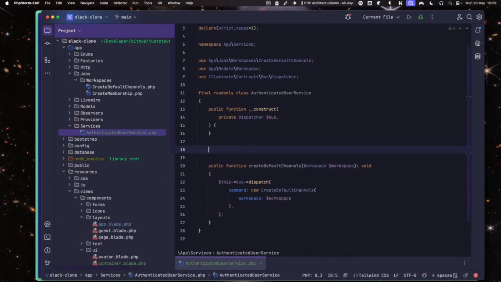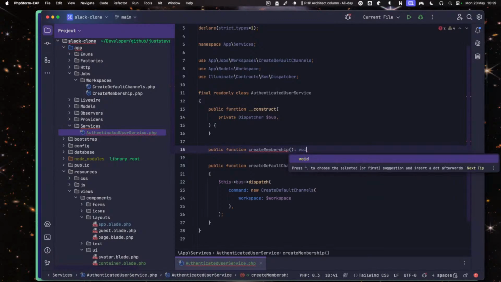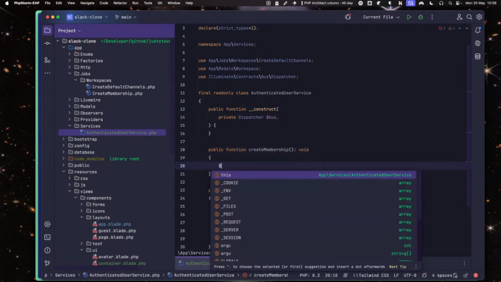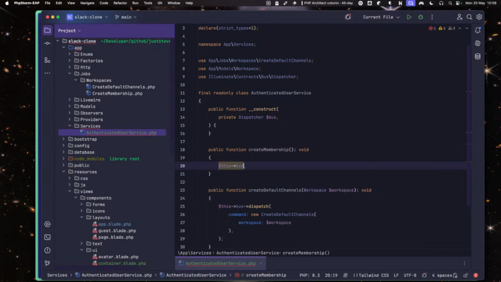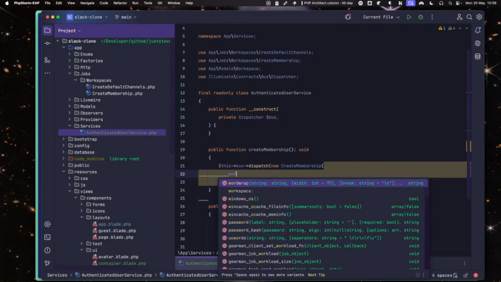But then we've also got, okay, when we're onboarding, we're also going to want to public function create a membership. So for this one, we're also going to say this bus dispatch create membership. Now this needs the workspace.